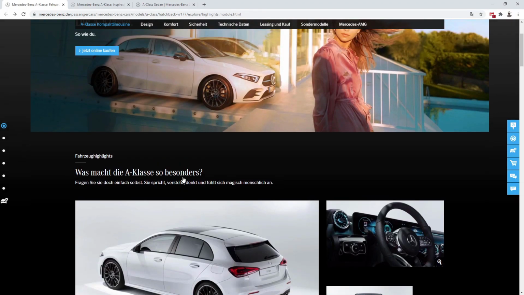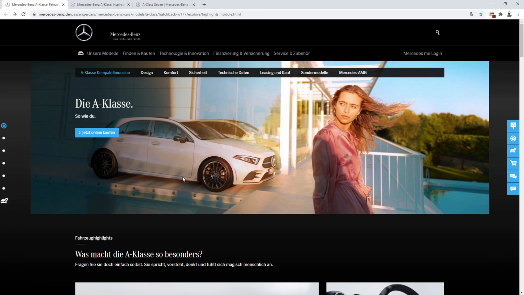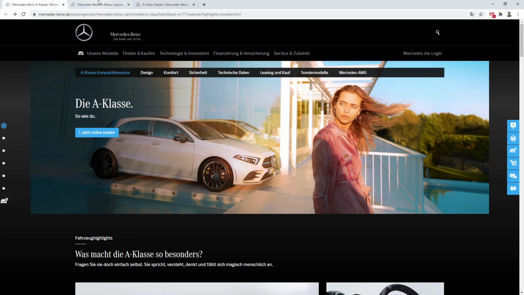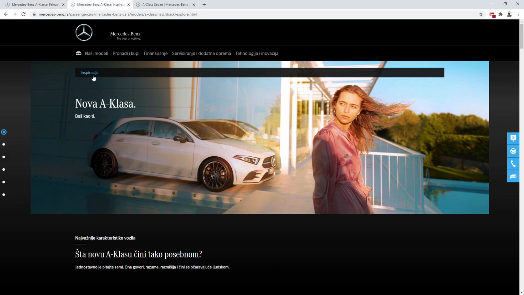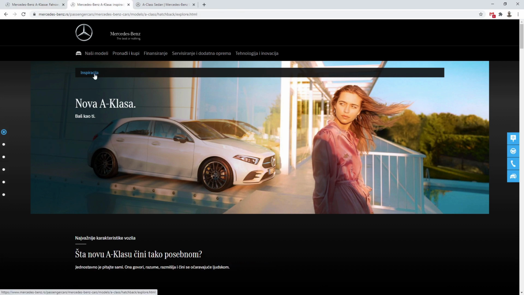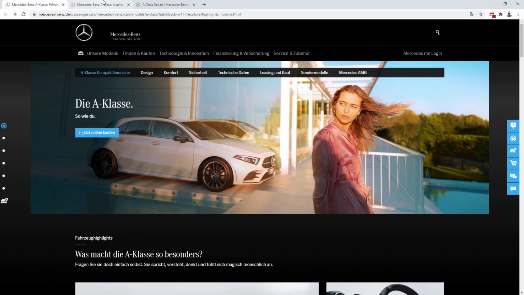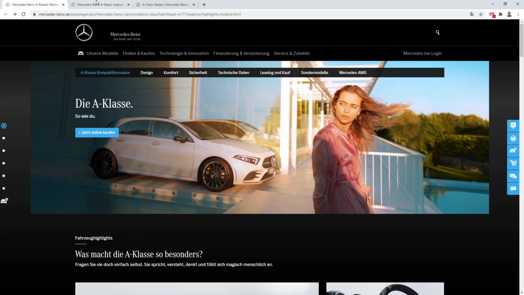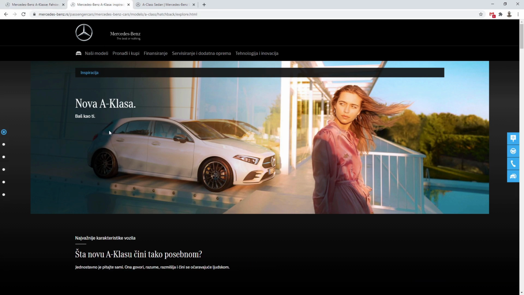So let's now switch it up. This was the German version of this page. Let's go to the Serbian version, which is my local version, and you can see it looks almost exactly the same, but make sure to notice that we don't have this navigation here, but we do here. But what's the point of having just one here, and here we have this many? So what's the point of this one? Just get rid of it. And you can see we don't have a call to action button here, but we do here. But still, the text is in exactly the same position as it is right here. Why can't you just move it down to the center a little bit?